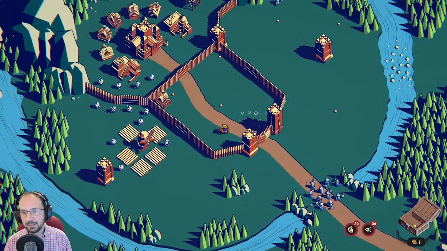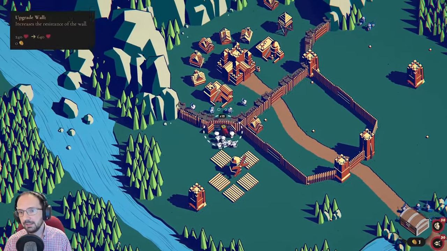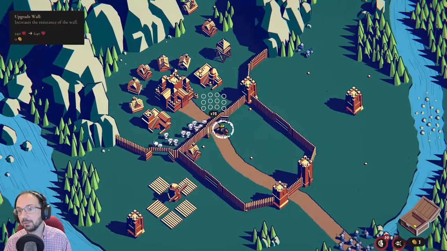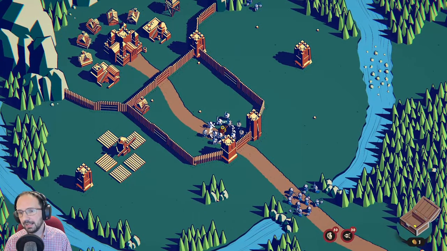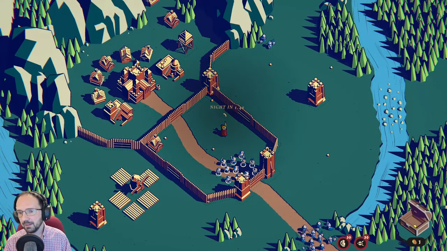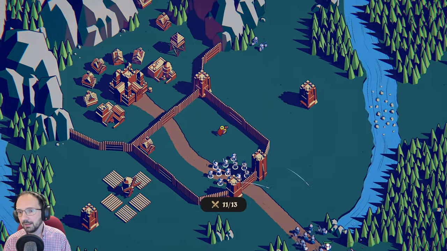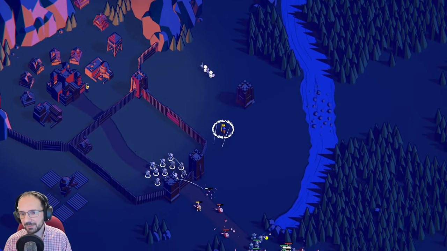Archers. Why don't you guys all come? Actually, why don't you all hang out here? Then you should be able to hit just about everything. And actually, you guys are doing nothing up there, so why don't you come down here as well?